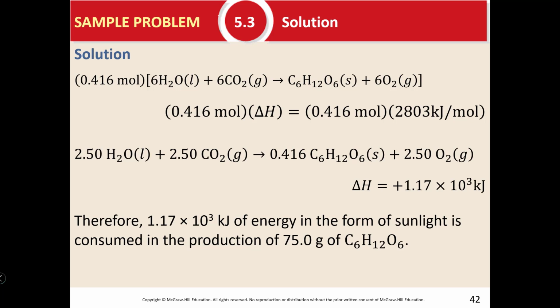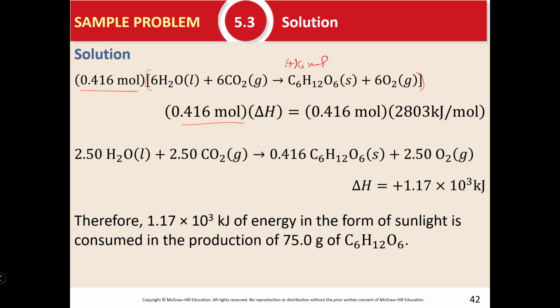All right, so we have 0.416. That's how many moles of sugar we have formed. So let me tell you what they've done up here. They've taken the balanced chemical equation, and they're going to use this as a multiplier to make this 0.416 moles of sugar. All right, see how that works?